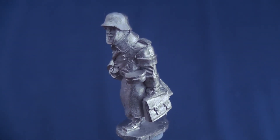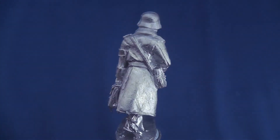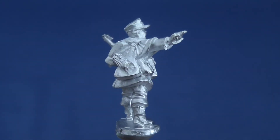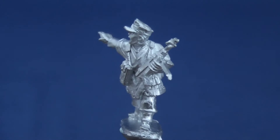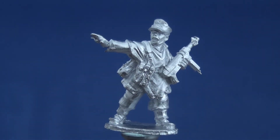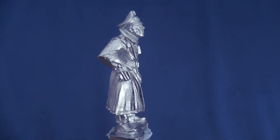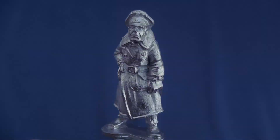Looking at the characters in the command team, the inclusion of a medic is a nice touch, and he comes equipped with a field first aid kit and the obligatory armband indicating his role. The senior NCOs are two of my favourite figures, but more personal equipment like binoculars or a whistle would have enhanced these figures greatly. The officer wears a rubberised greatcoat with cloth collar, flash, slide and sidearm, but little else.